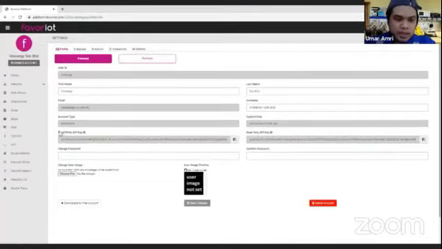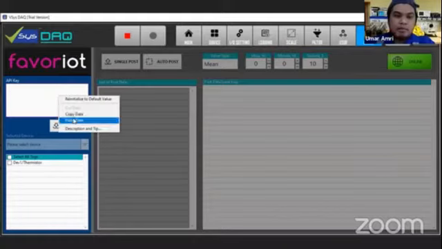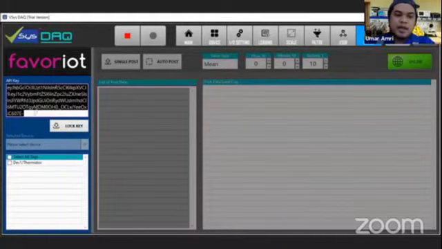You can see here the read or write API key, or at the right hand side the read only API key. I want to read and write because I want to read the data and write back the data, so I'm using this read or write API key. Just click the icon here to copy. Now it's already copied, and I go back to my VSysDAQ software, right click here, and paste. Now this is my API key.